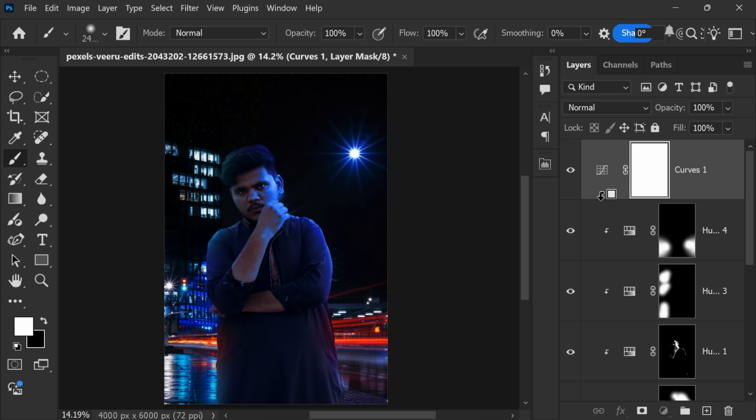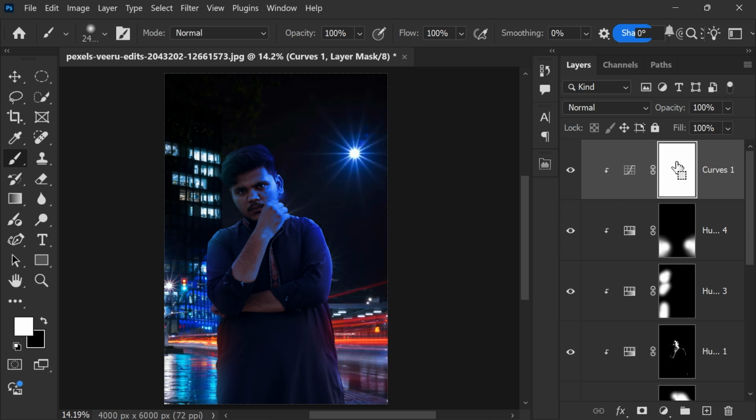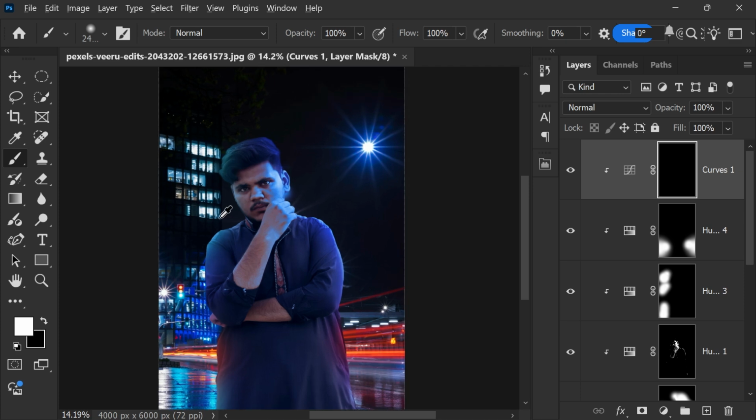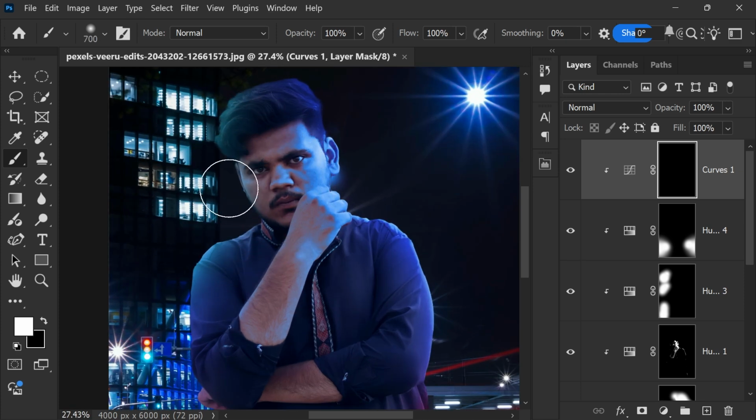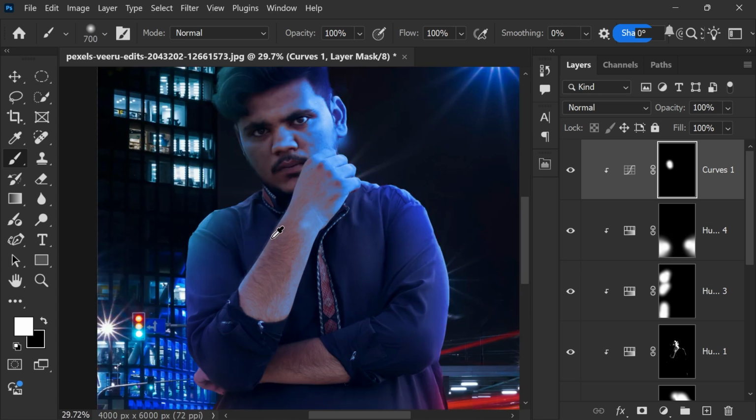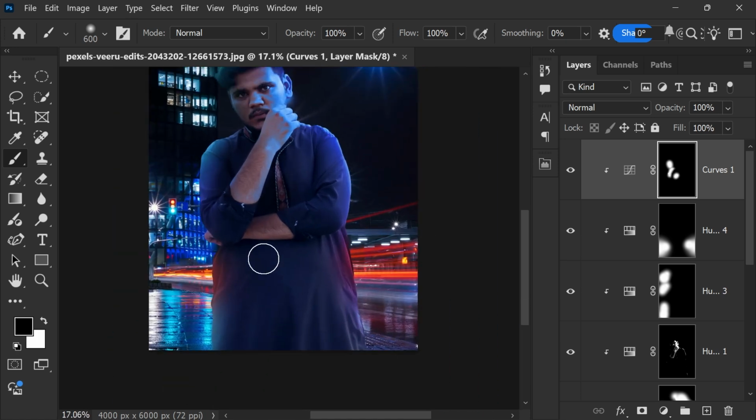But before that, remember the clipping mask. Ctrl I to invert this, get the brush tool and only paint on one side. We'll see how it goes. I need this area right here to be more dark as well, so wherever you feel should be more dark. I'll just paint like this, then I will reverse the color and then paint more blacks here as well.